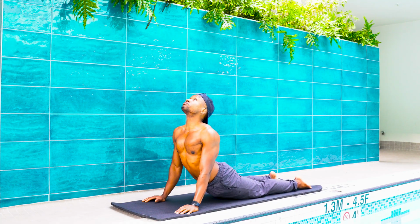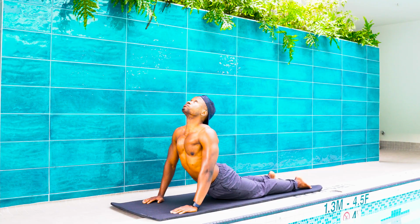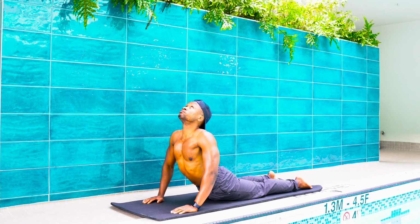Here's a surprising twist. Your spine craves gentle compression and release. It's how it rehydrates. Breathe deep. Final 5 seconds. That just stretched your core front. Now let's activate the back.